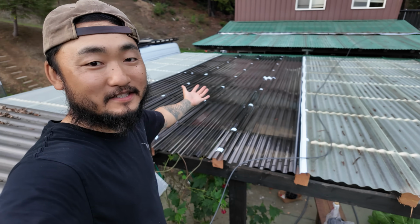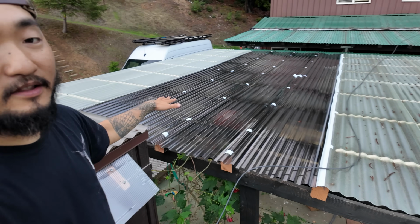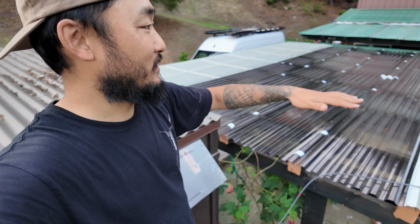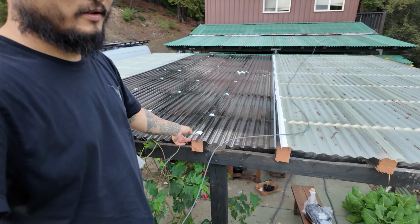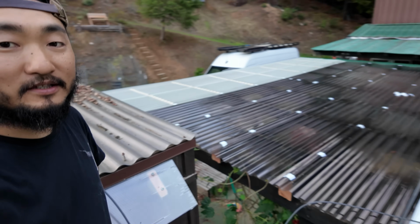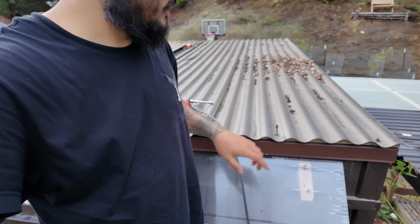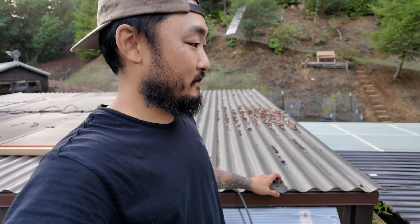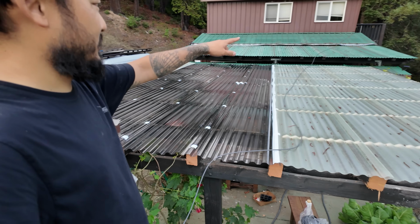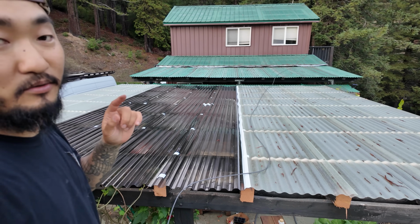All right guys, there it is, all finished. And we went lighter and then dark in the middle where we sit, and then lighter again, just to keep a lot of the underneath well lit. So there it is. And I just came up to this one because I've got a couple things to fix here. Next thing I gotta really clean up under there, and then we're gonna do those green panels there. We're gonna change those out to white ones.